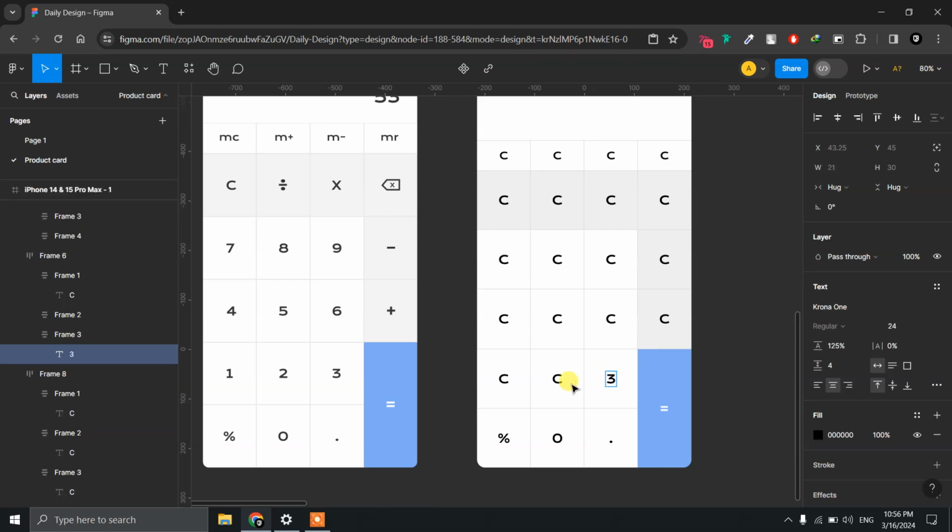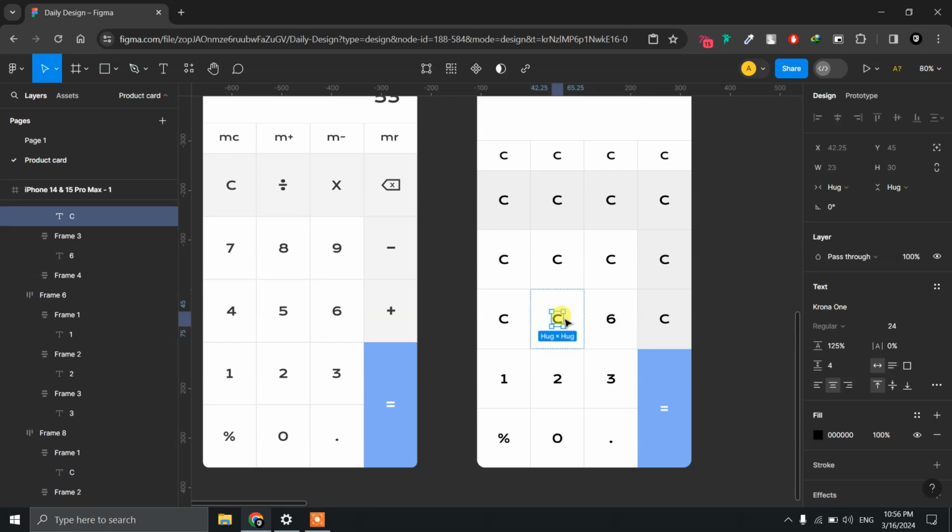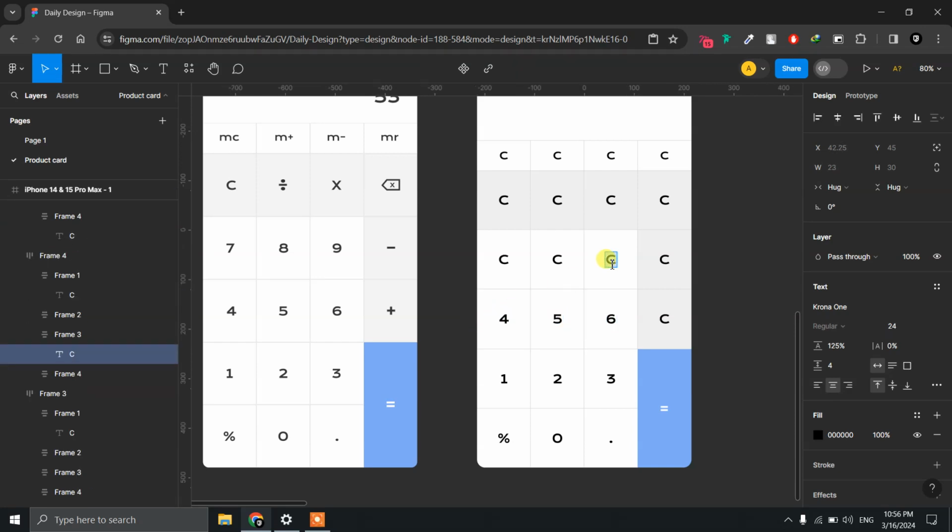This one is 3, this one is 2, this one is 1, 6, 5, 4, 3, 2, 1.